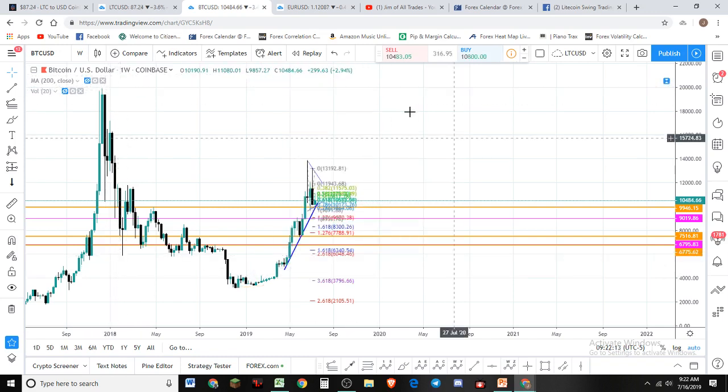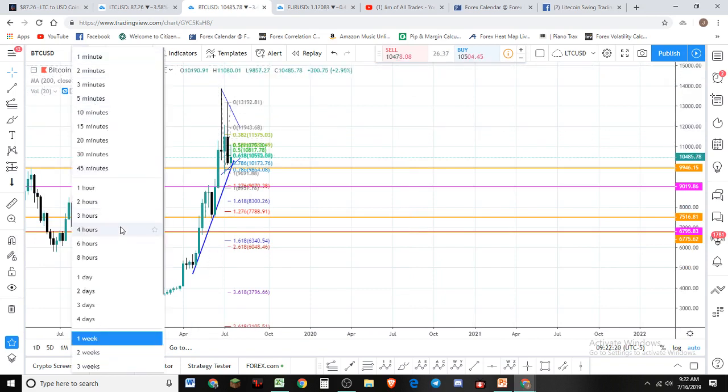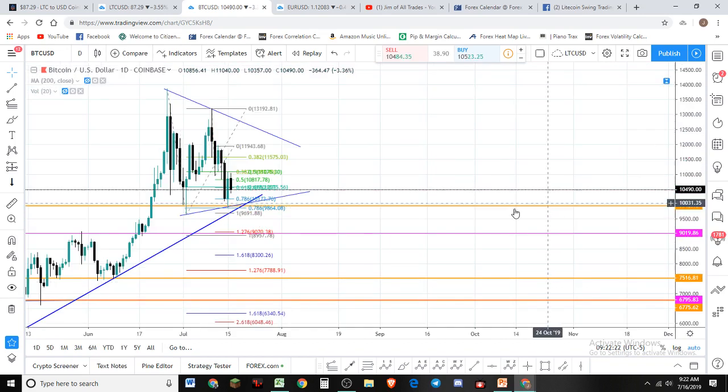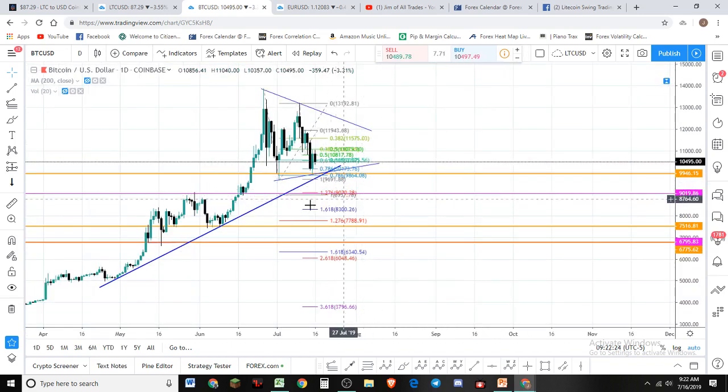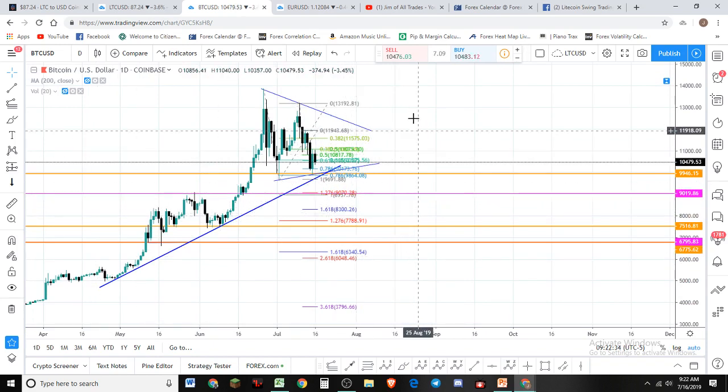Anyway, I don't keep them on my chart a whole lot, and that's why I wasn't really even prepared to talk to you about that. But watch Alessio's video on that. He's got a good point as far as the moving average. The moving averages will find good support down here somewhere, and that corresponds with a $9,000 Bitcoin or a $7,000 Bitcoin. So yeah, that's kind of what we're looking at.